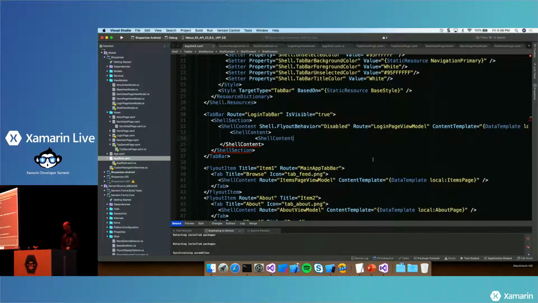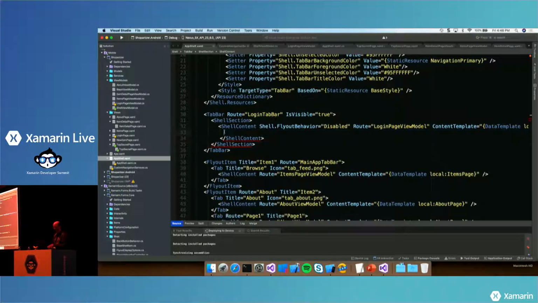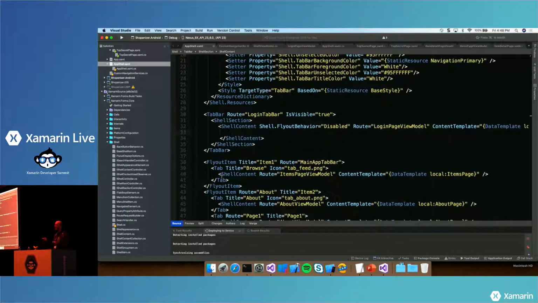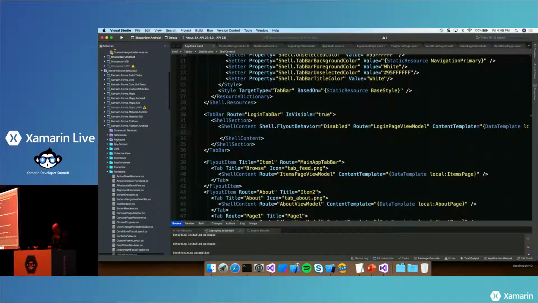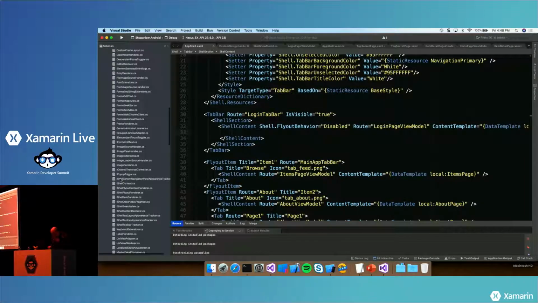Yeah, we have a template, and we have a PR for the badges that we're hopefully going to get in soon where you can set those up. Right now, I would say the renderer story is still evolving. You can get to everything within Shell. One thing that is a little different about the Shell renderer structure is that instead of having a renderer for every aspect of it, it all gets piped through a single renderer, just called the shell renderer. So if you wanted to customize at the platform level, it's a good question.